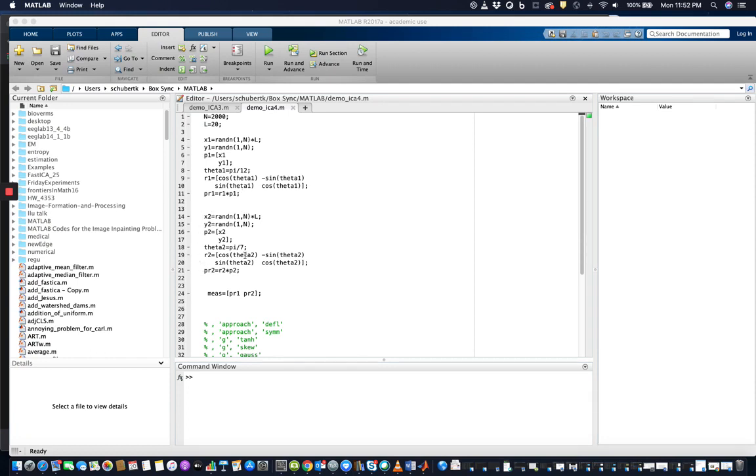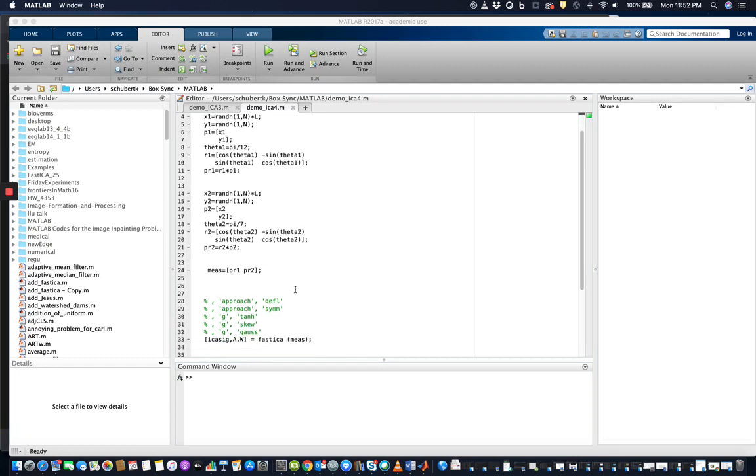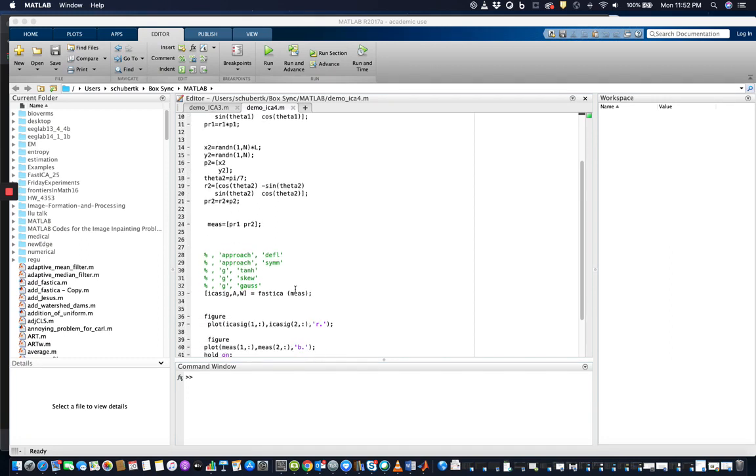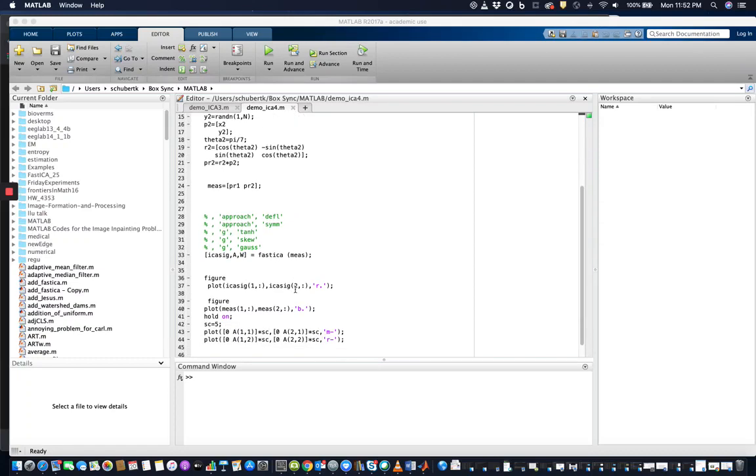So for the second group, I deliberately picked an angle that's close. You can see I've made another section of points basically the exact same way, with a different rotation angle, this one pi over 7. It's designed to be nearby, but sufficiently different so you can recognize them. I rotate that one, and then I just append them. So I get a total of 4,000 points. That makes up my measured data of two overlapping point clouds, one at angle pi over 7 and the other at pi over 12.